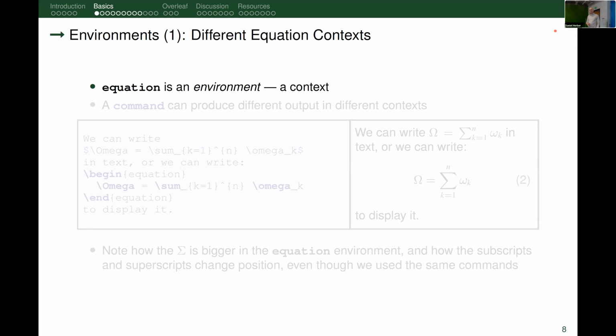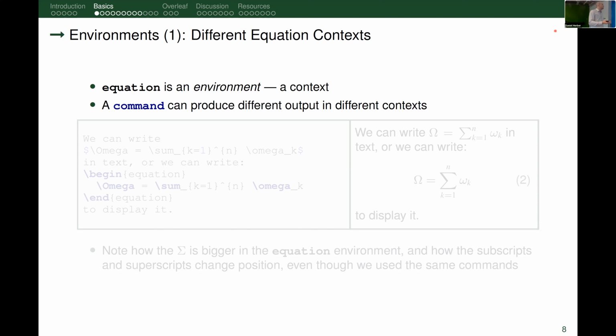Okay, so the first concept to be thinking about is environments. This is really the way that we separate content from formatting, and especially formatting in different contexts. An environment, for example, the equation that we saw in one of the previous examples, is a type of environment; it's a context.